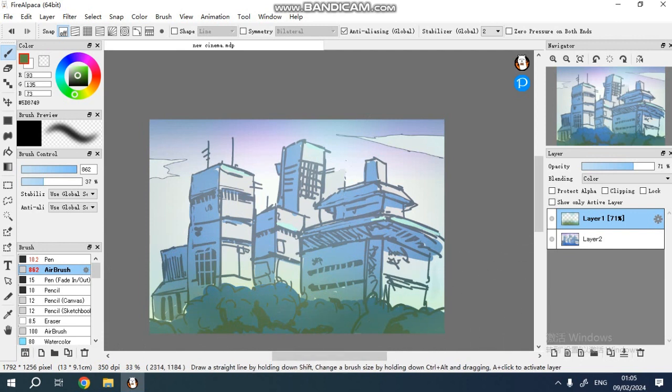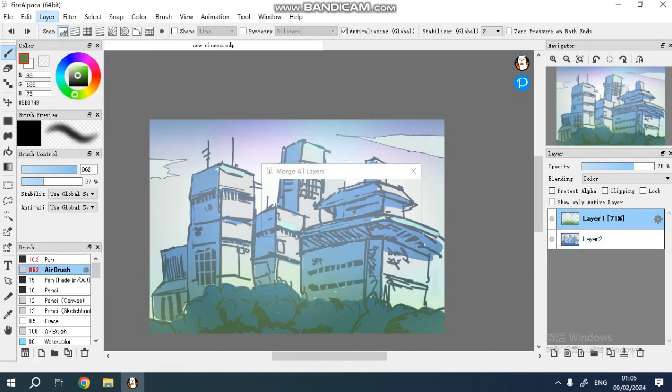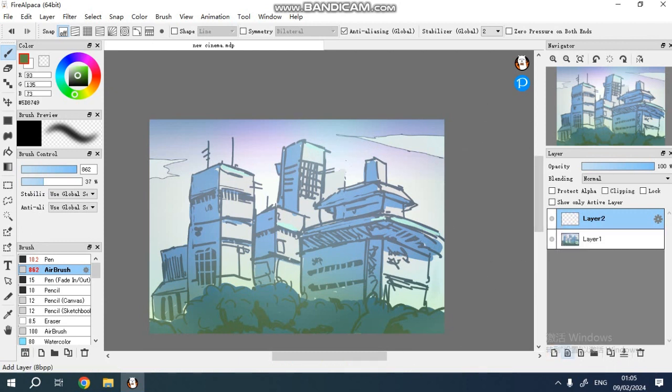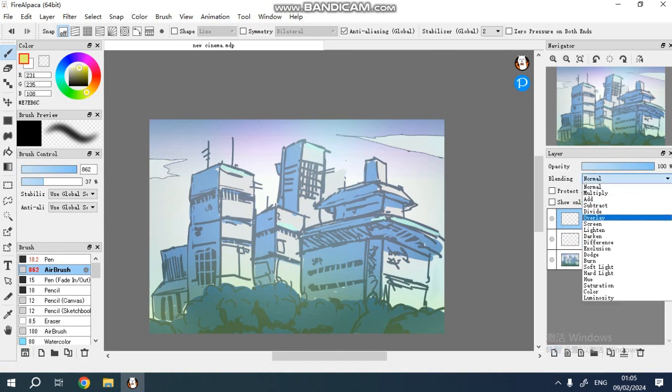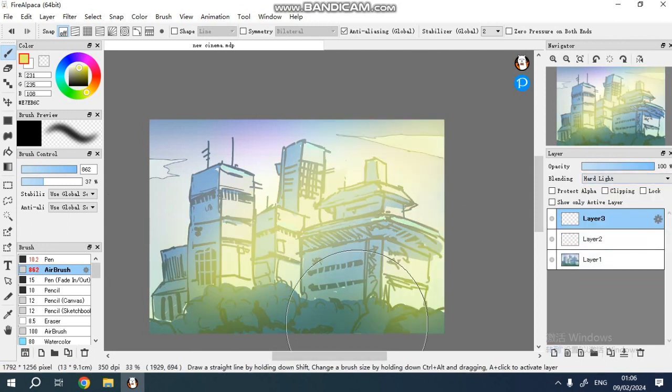And it works, merging it down now. Well, hold on, just merge the whole thing as one so it doesn't affect anything, and then go on top, and then you can put a sun or something like that. Even it could be a hard light or something like that.